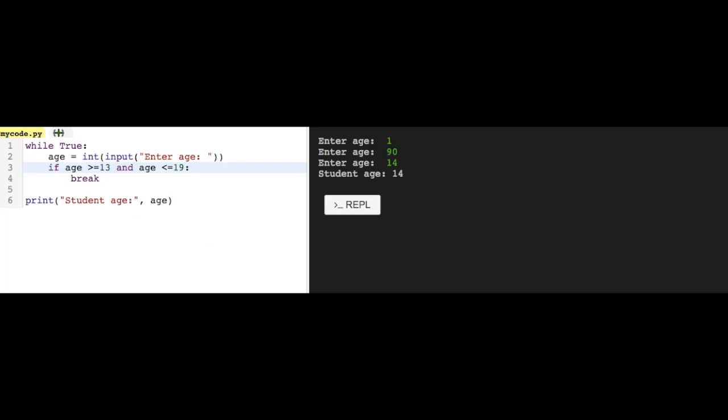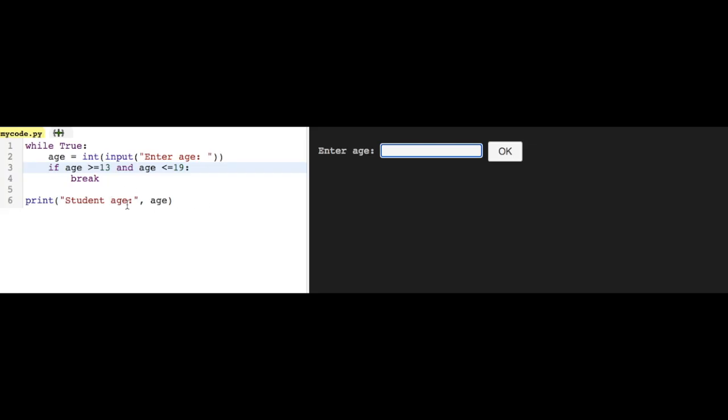Now if I run again, if you're doing testing, you can do extreme testing. So we know that it has to be greater than or equal to 13. So if I put 13 just to test this, it's fine. And let's run again and put 19. It's fine again. And let's try 12 as well. And that should not be accepted, which it's not.